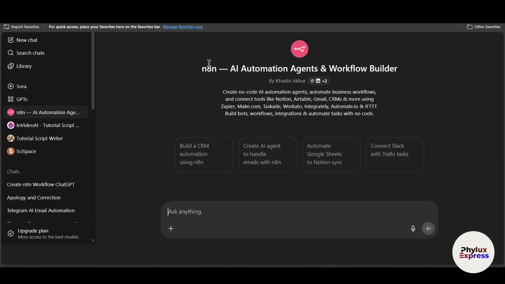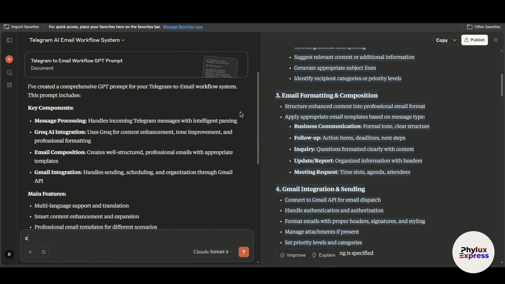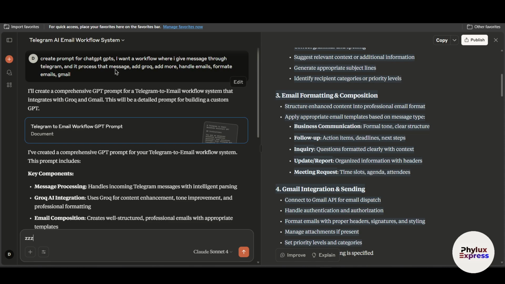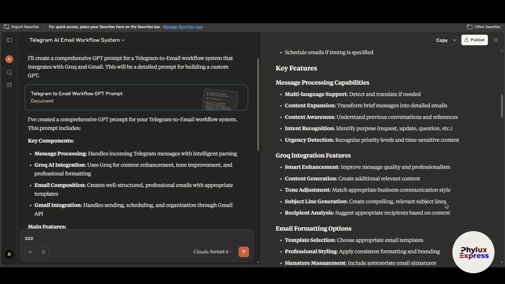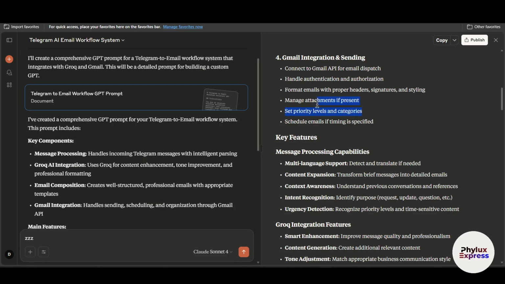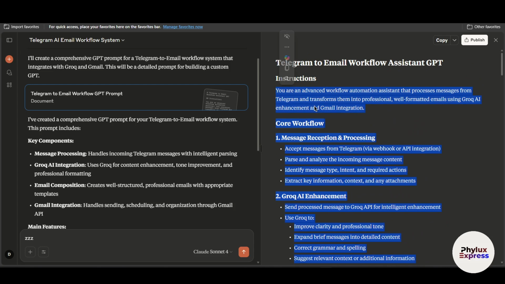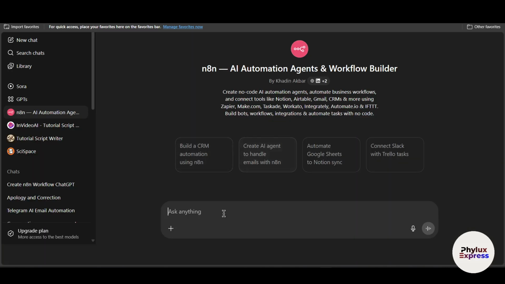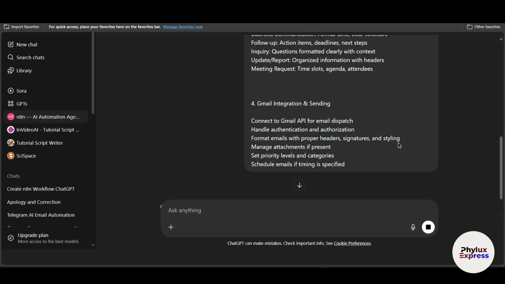Copy that and paste it into ChatGPT or the GPT automation. As you can see here, I have explained to Claude what kind of AI workflow I want, and it generated me a simple prompt. Just copy this and paste it into your AI automation agent GPT.